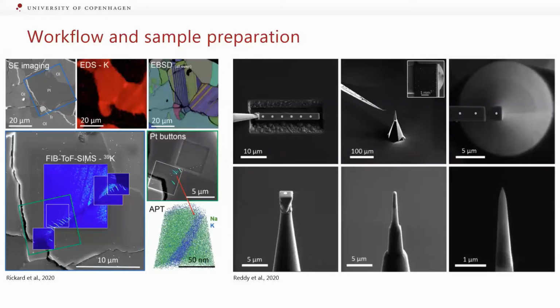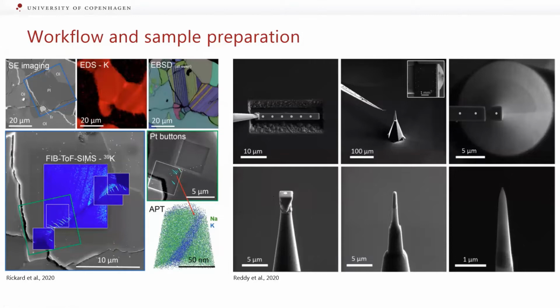So in order to do that, we follow this particular workflow all the way through. So we image it, we do the analysis, and then when we have found our region of interest and are done with the less destructive imaging, if we have something that we want to target, we mark that by putting a platinum dot onto it so that we can track it all the way through the sample preparation.